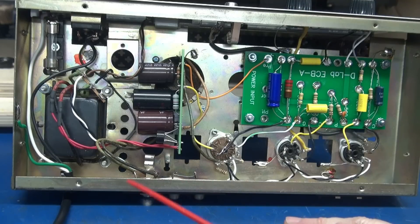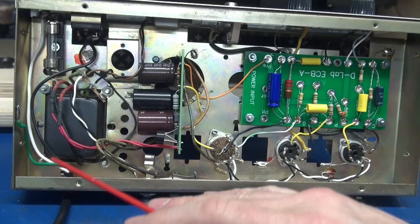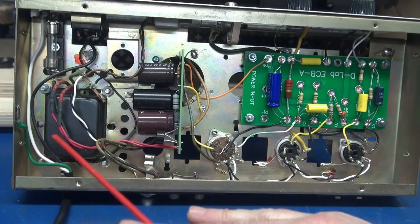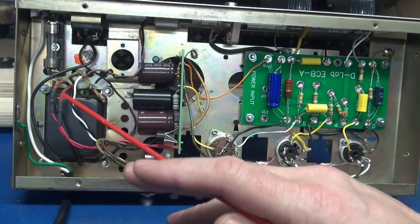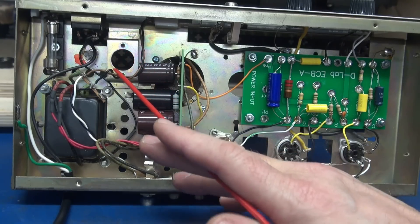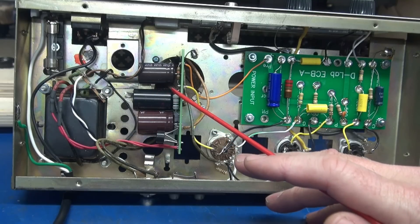Here's the fun part — bottom-side tour. We'll start off in the power supply. As I stated before, I had to change out the power transformer, which is a real bummer. If you get hold of one of these units and the transformer is good, you can also utilize the 6x4 that sits on this little recessed platform. I didn't have that option, so I utilized one of my D-Lab CUB1 power supply boards.